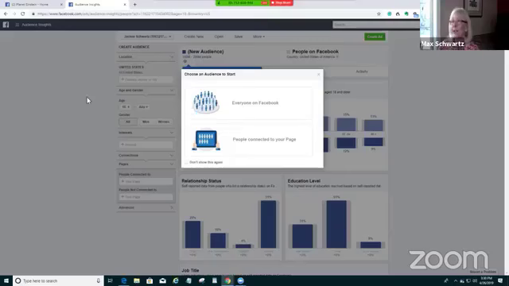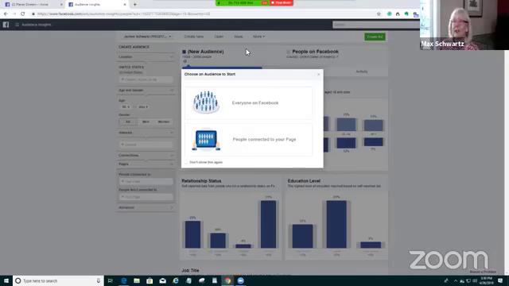Now, what this brings up is this really cool tool. And here's what it's going to do for you. It takes everybody on Facebook, that is literally millions of people, and we're going to build your audience specifically for what you are selling.